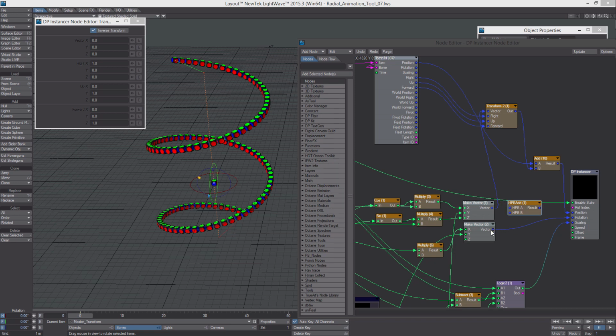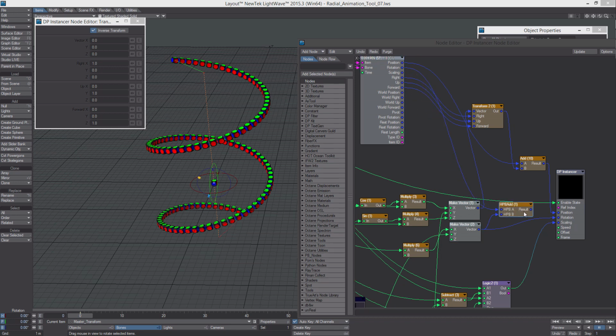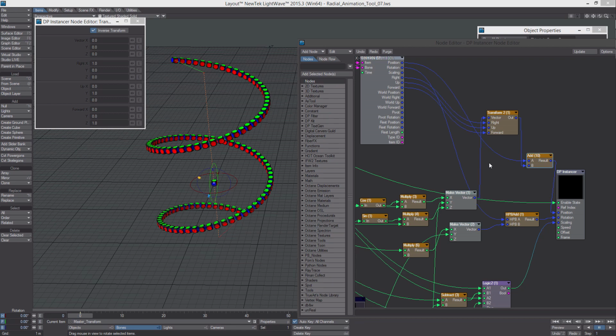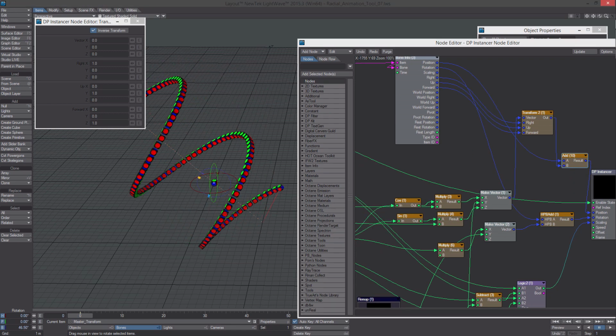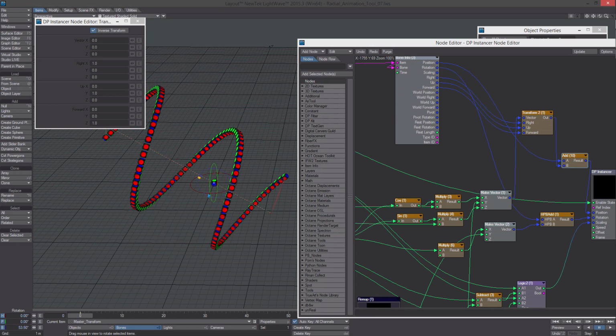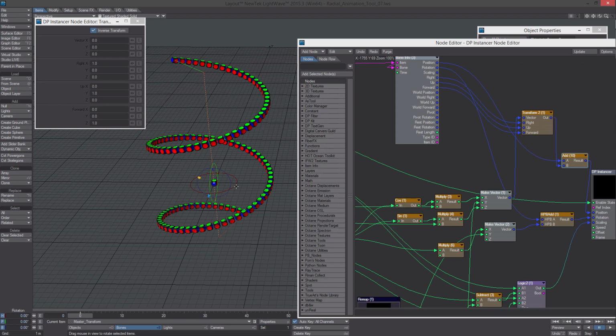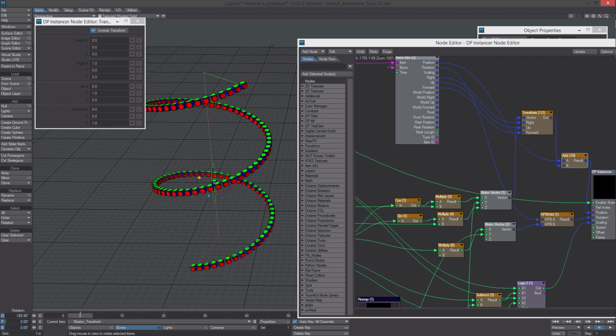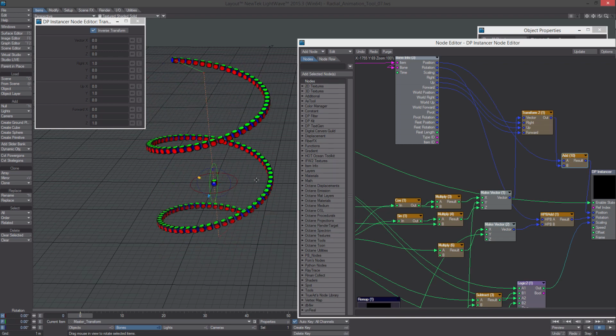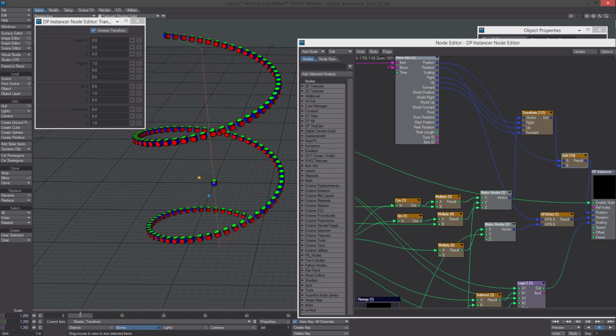And if we add this rotation here to this rotation here and go into the rotation, now you'll see everything works as expected. The rotations work. The scale works.